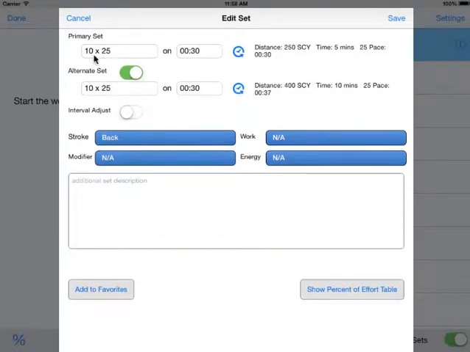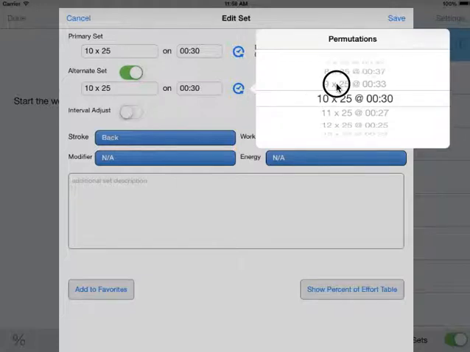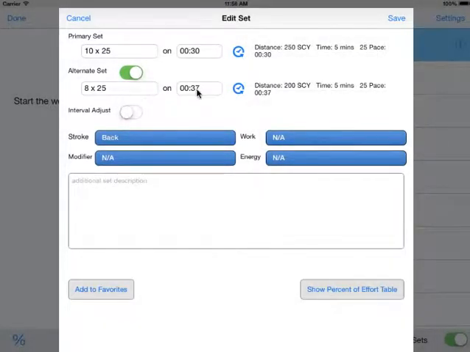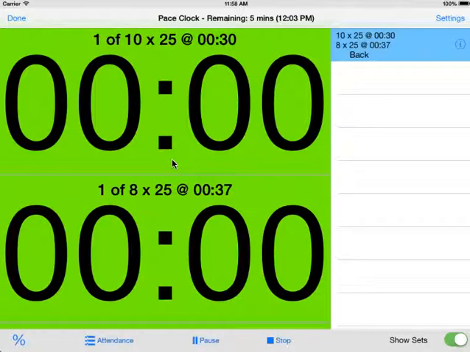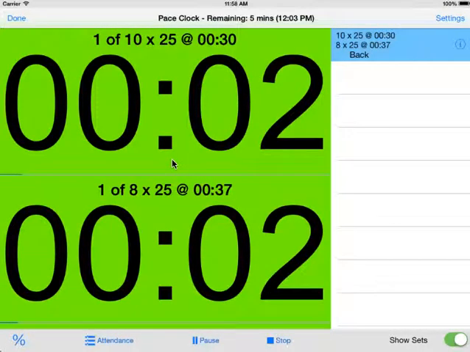Anytime you set the alternate, it will default to the primary. And as I say, the easiest thing to do is to change it using the set permutations. Okay, so this will go a little bit quicker here. So we'll start from the beginning here.